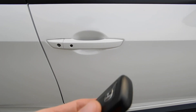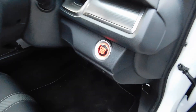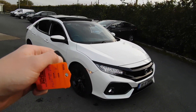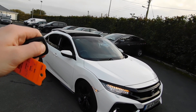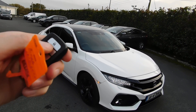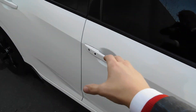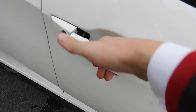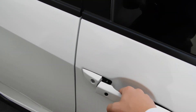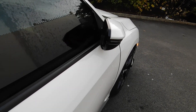This, as a GT, has keyless entry. I'm going to turn it off here for a sec. So there is a full closure function on the car — if you watch the sunroof and the windows, they've all retracted, and I can do that from the key. Similarly I can unlock from the key, but also with the key in my hand, if I walk up and put my hand on the door handle, it's opened up. And if I want to lock it, I just lock and walk away — the wing mirrors come in. Then I put my hand in, open it up, and the wing mirror pops back out.